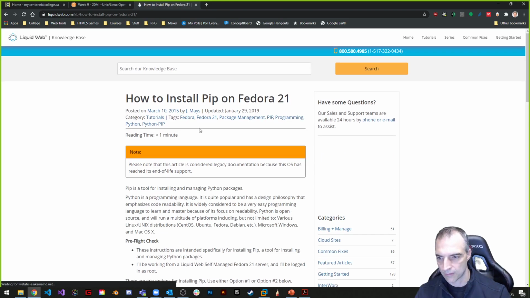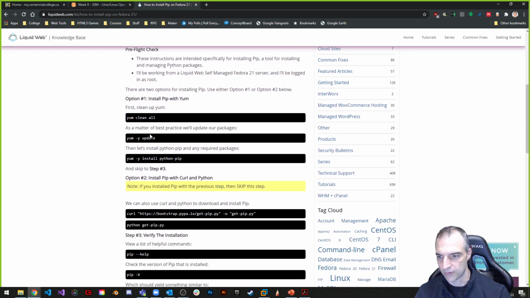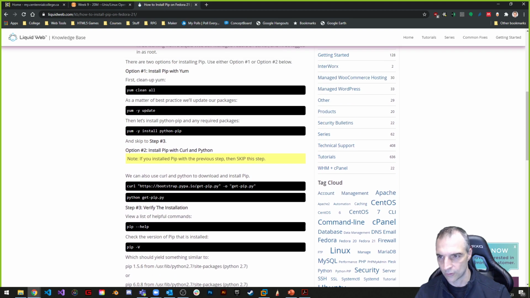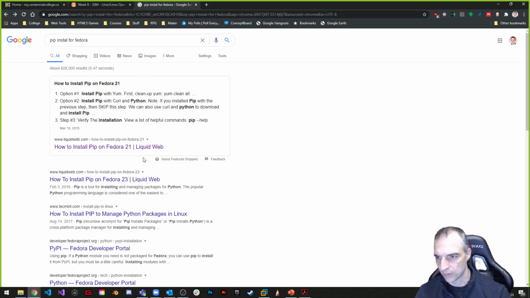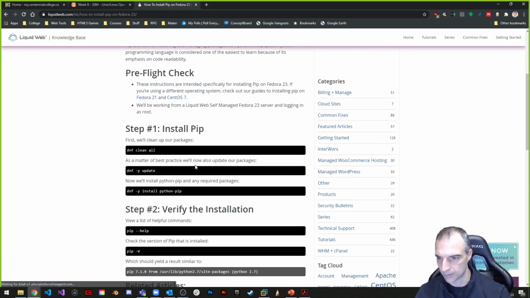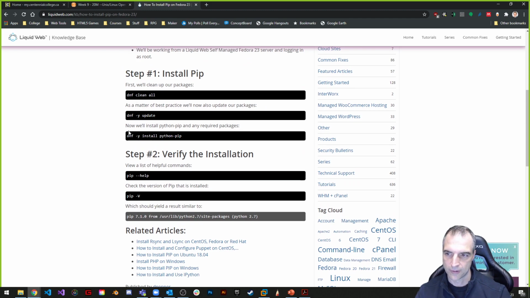So if you look here, instead of yum, you can use DNF. DNF install python-pip. Python 3 pip most likely will do it. Yum is the old version, for Fedora 21. That's pretty old. Here's Fedora 23. Let's take a look at what that looks like. There it is. DNF -y. The -y says, add everything. Update will update your packages, just like I just did. And then DNF -y install python-pip will install the latest version of pip for Python.